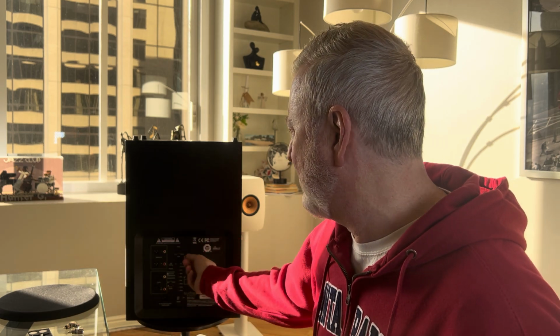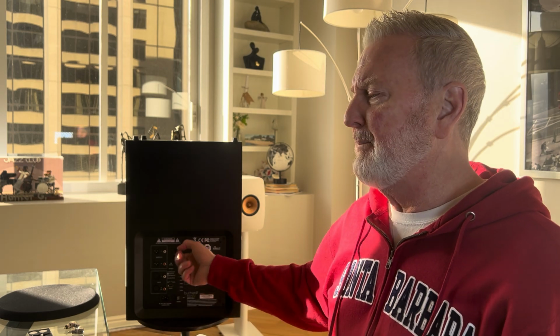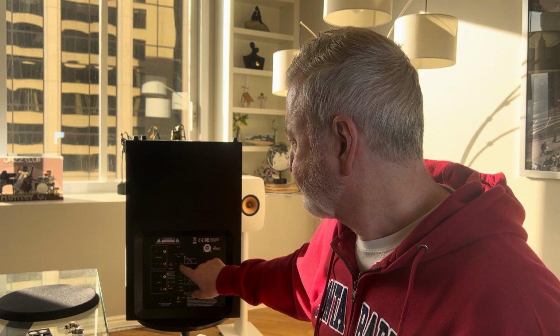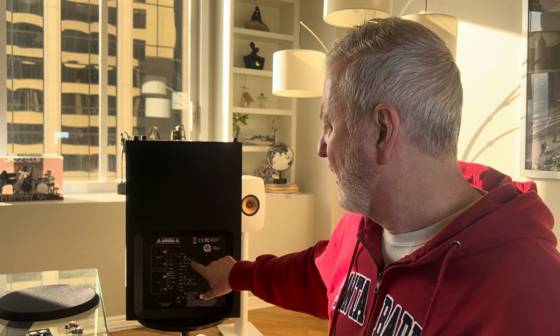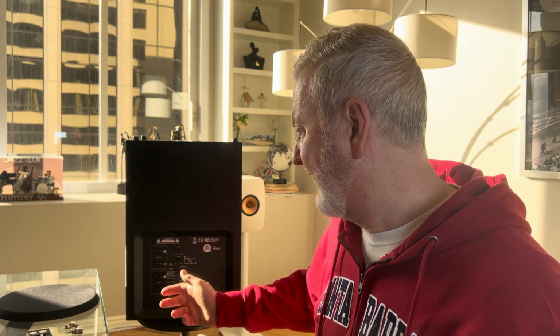So it's not just 180 or 0. You can adjust it in between. As I said, I ended up leaving it at 0. Next, below here is a manual knob for, not through the app, but manually adjusting on the back here, the low pass filter for the Sub10. And I'm sorry, this is actually the volume level, how much the SPL level, the volume level that you're getting from the Buchardt Sub10. And then there's a button right here where you can manually adjust the crossover, the low pass crossover level. Now, when you're in the app, you can control both the high pass filter setting and the low pass filter setting, and it's excellent.